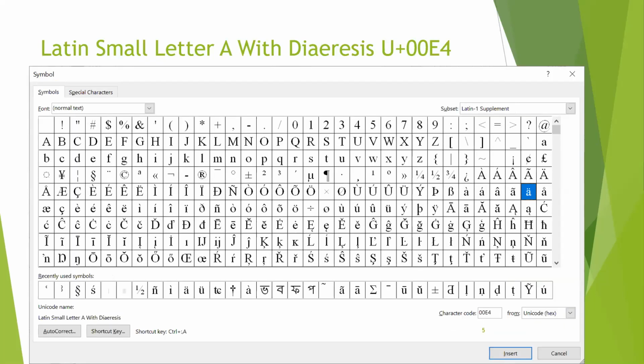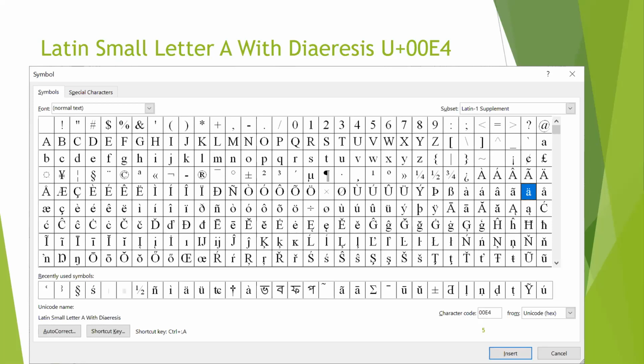So what does Unicode look like? Well, what I've done here is to print the screen of the select character insert symbol, I think it's technically called, from the Microsoft Word menu. And what you see is a whole lot of different symbols. And the one that I've highlighted is called Latin small letter A with diaeresis. And its Unicode number is U plus, that U stands for Unicode and plus is referring to its number, U plus 00E4. So 00E4 is the number that it's got, and this is a unique number.